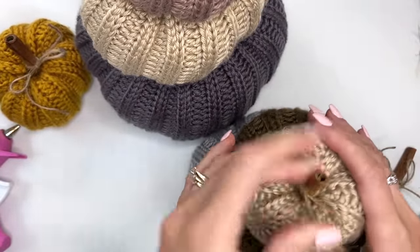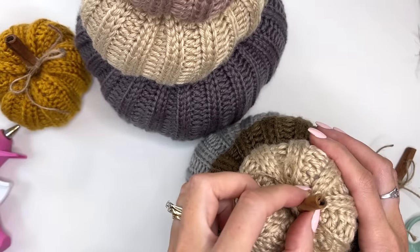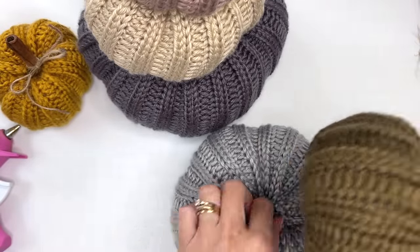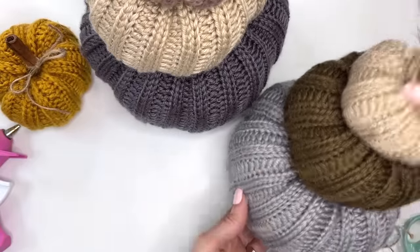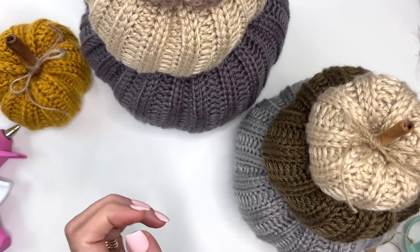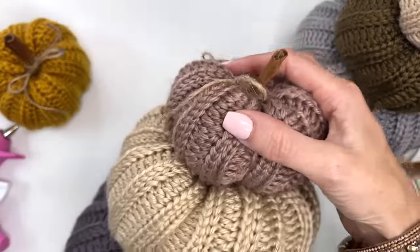Now, if you for sure want to keep your pumpkins stacked, you could also use some yarn to go through the bottom, push all the way up the top, and you could secure these together. So you may have to pull through one, go through, pull through the next, and then pull through the next to attach those. But you could easily do that if you don't want them falling apart. These would look really cute, the stacks, if you added like a little plaid bow or something to the top, but the twine looks nice too. And you can even get your twine in green if you want to add a little bit of green to the look.